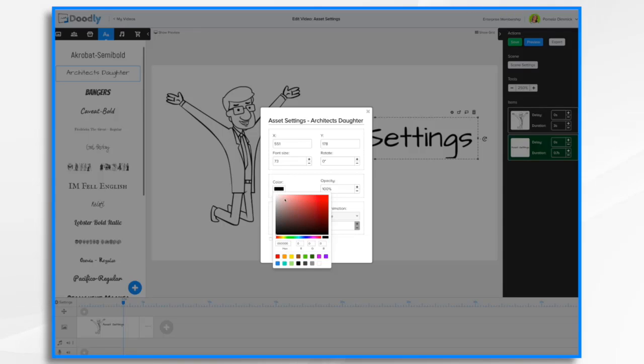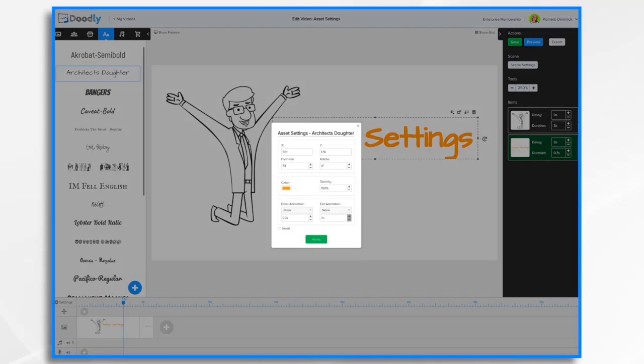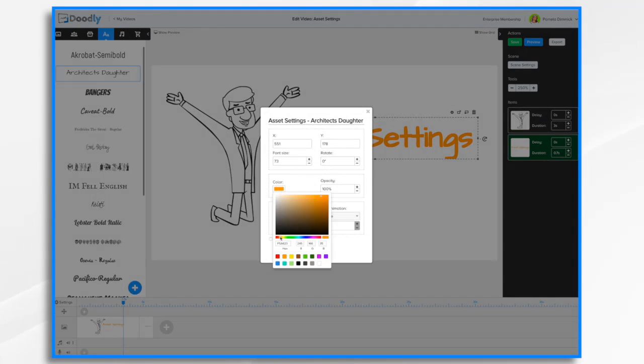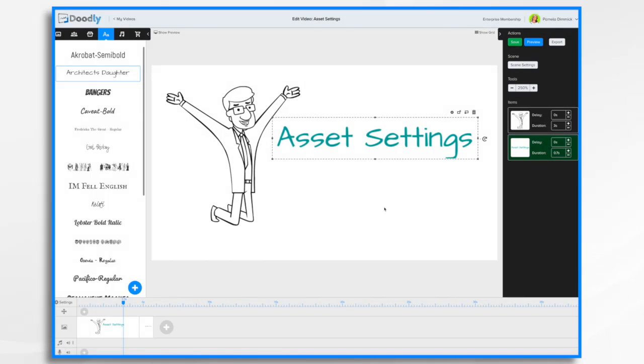Color. So you can change the color. Click on the little swatch there and either choose one of the favorites down here and apply, or you can use the slider here to find a color, or you could even enter your hex number or your RGB numbers if you know them. You can also use this little dot here to fine-tune the color to whatever it is that you're looking for. Click kind of in this area to get rid of that swatch panel and click Apply. So there's my colored text.